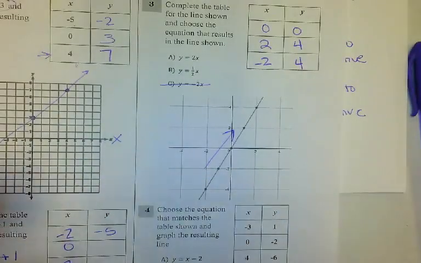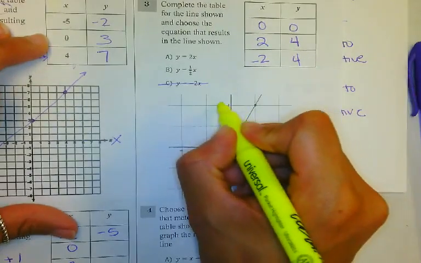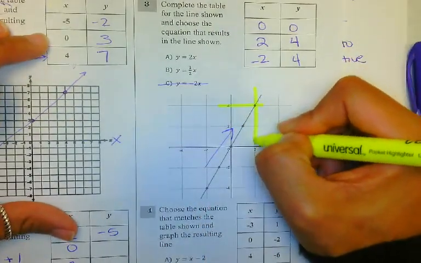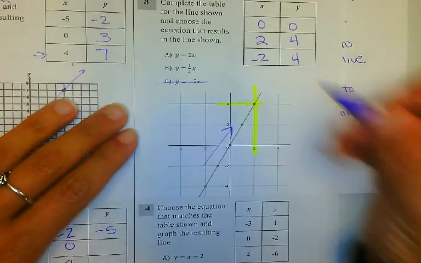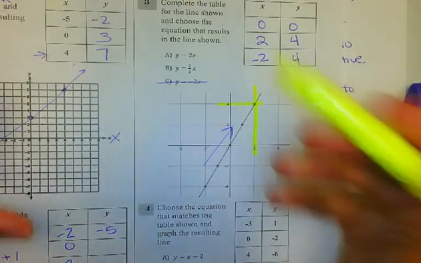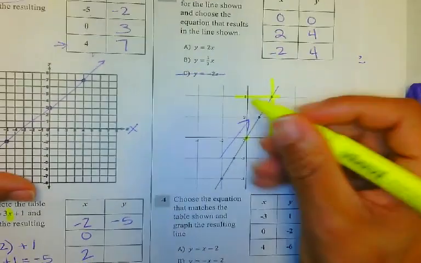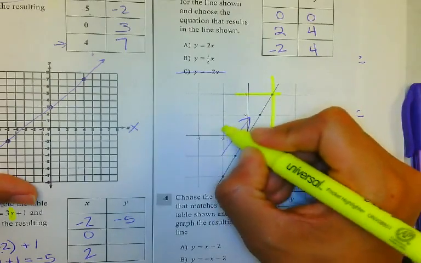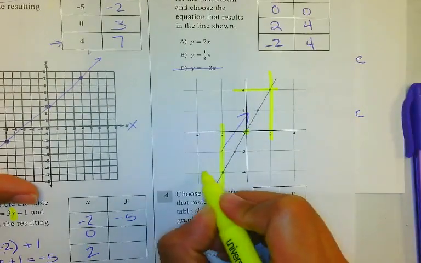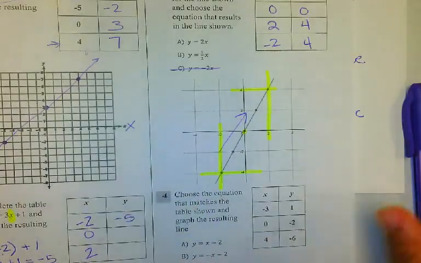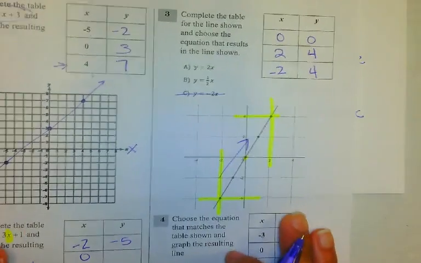So again, how I came up with those points is I looked at the dot, and I looked to see where does it touch the y, where does it touch the x? And so those were my points. This one was just 0, 0 because it doesn't go anywhere. And then this one, I looked at that point to see where it touches the x and then where it touches the y. So now we're just going to plug it in to see what works.